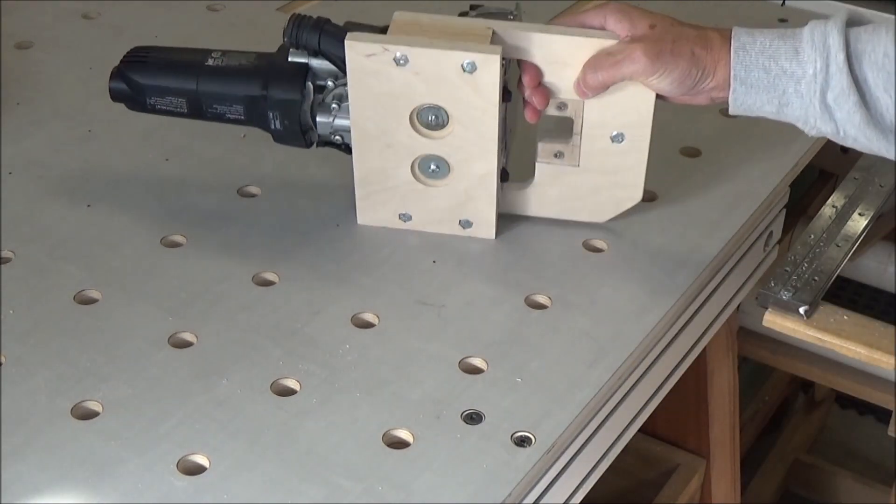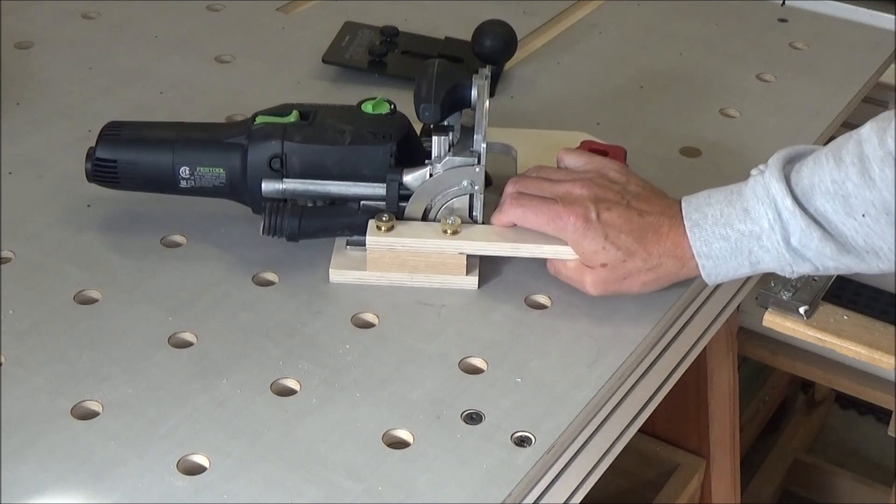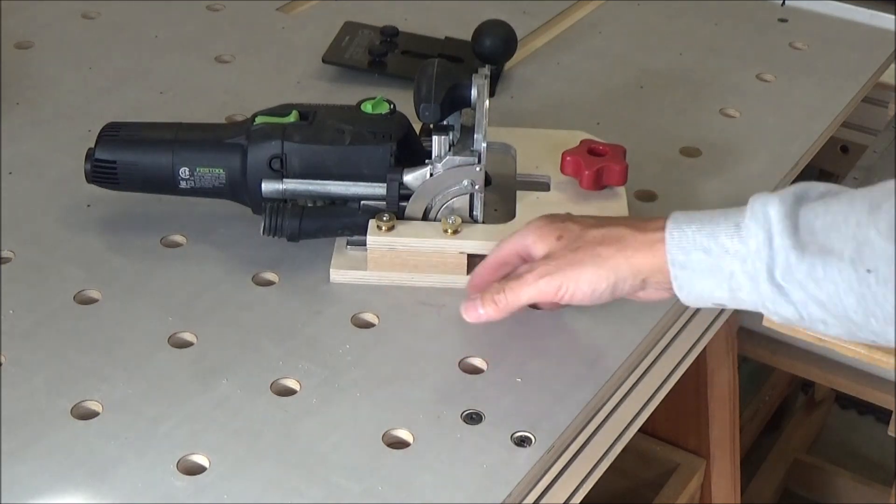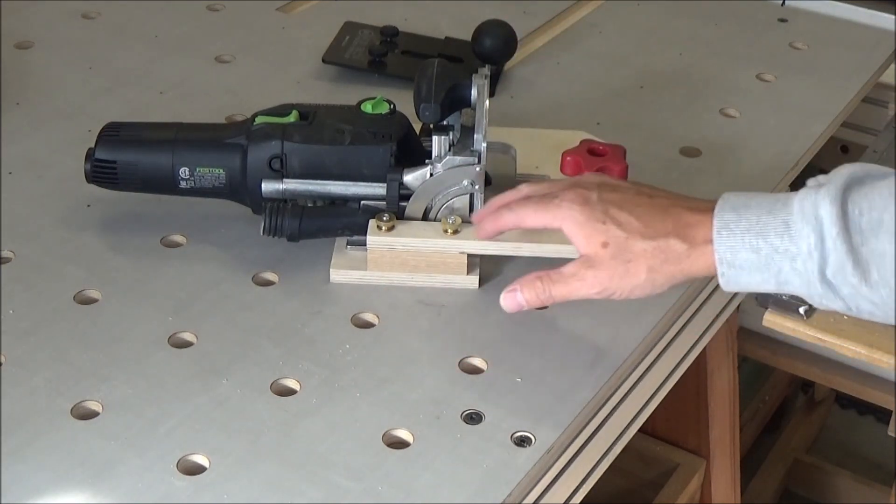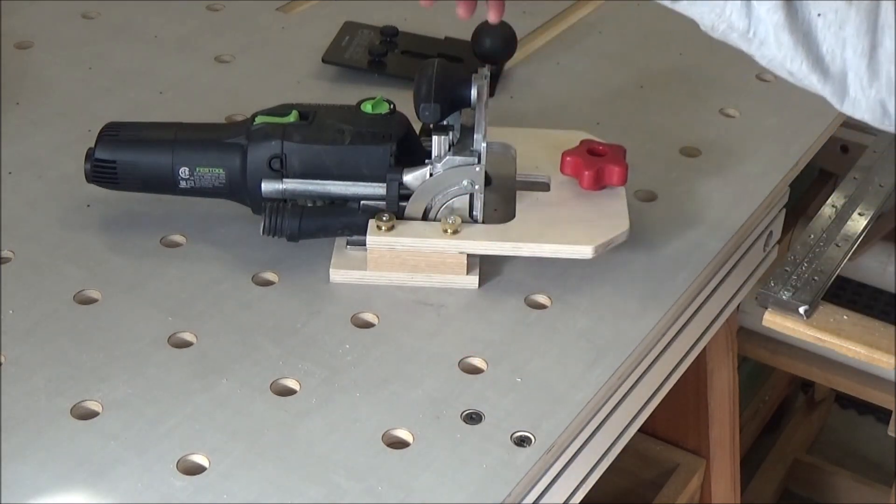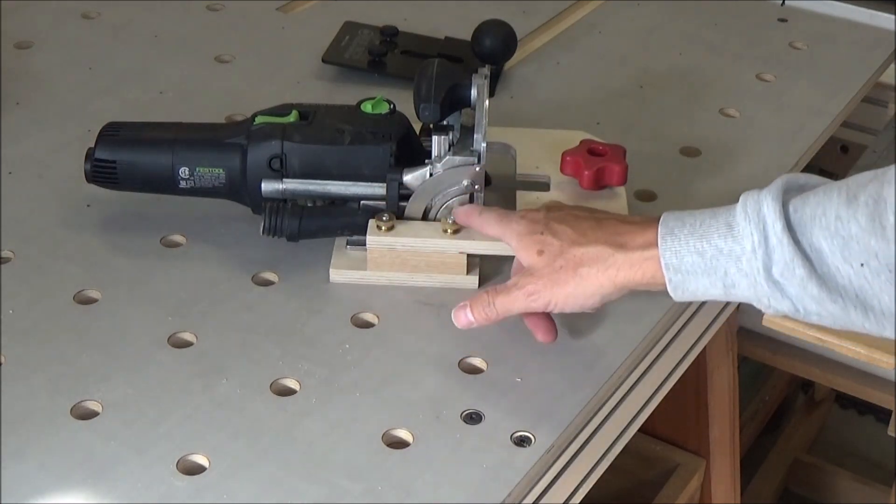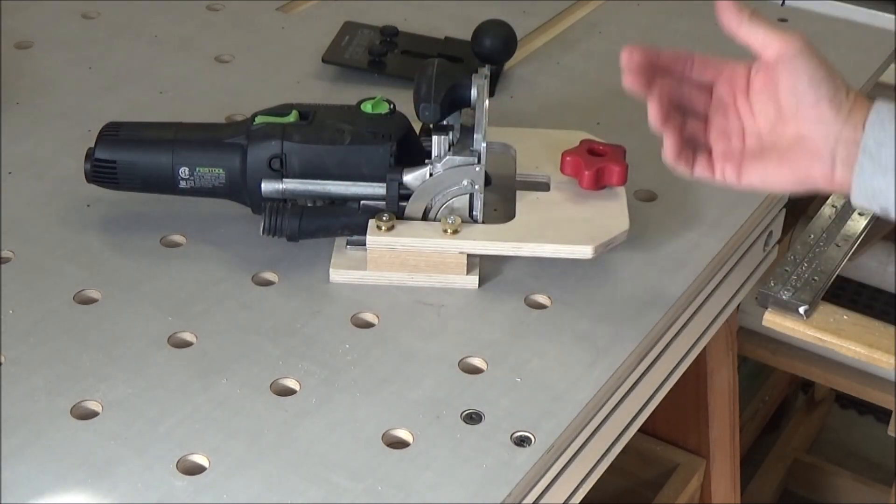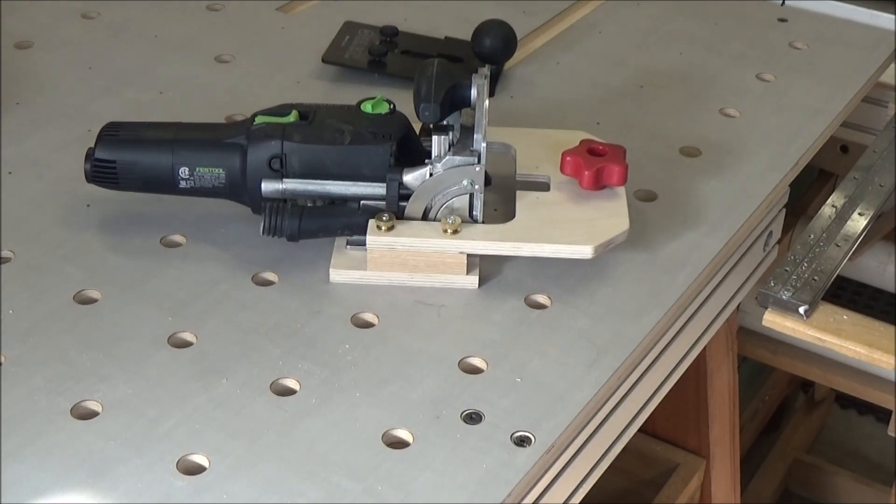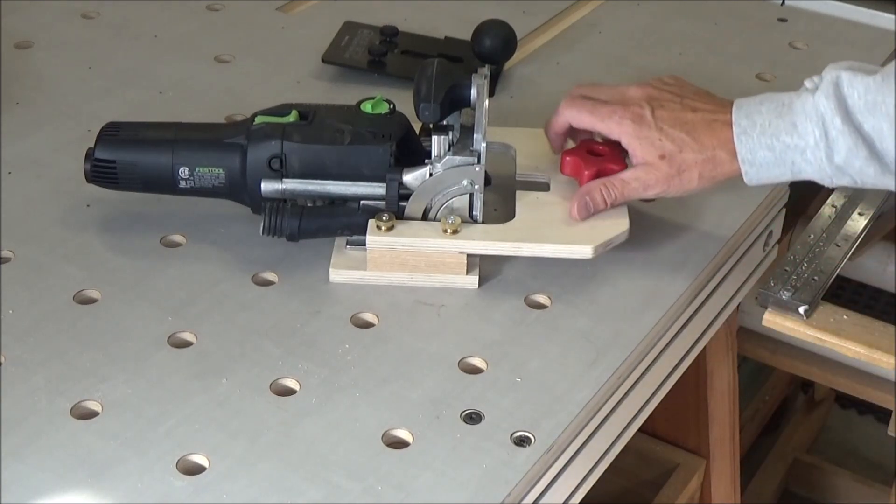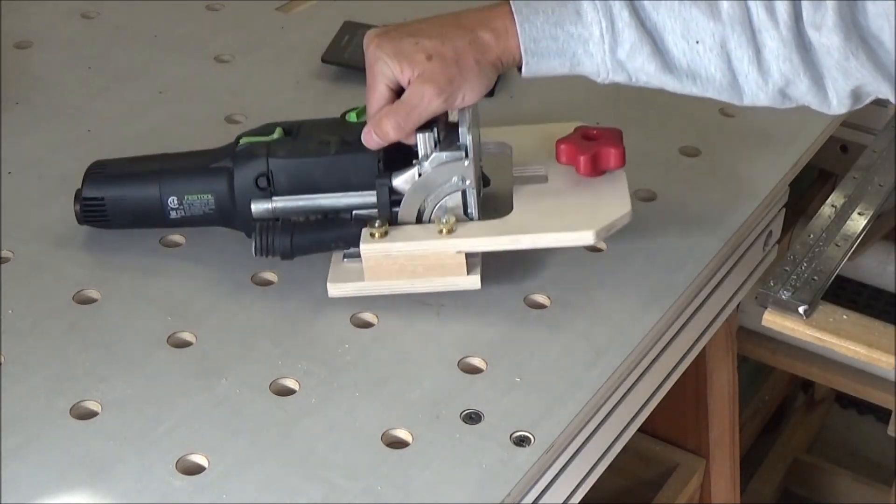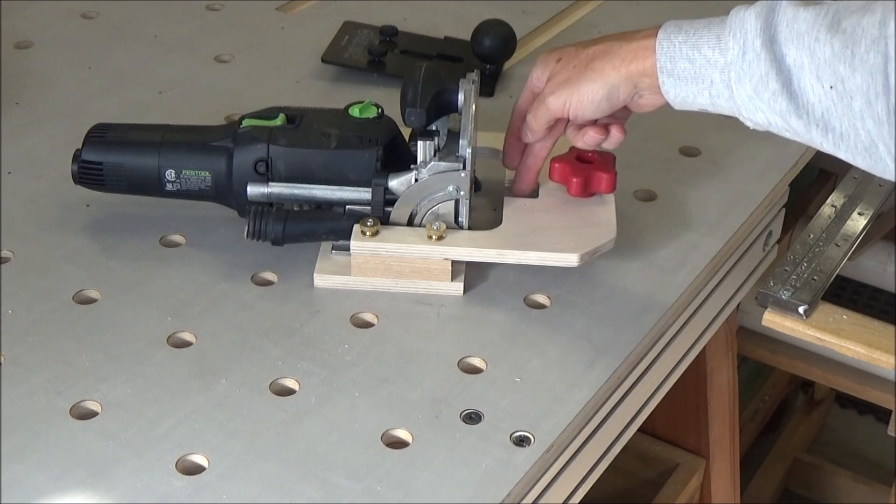I'm very pleased with the way it turned out. Expense-wise, it's basically some scrap I had laying around, and then bolts. These thumb nuts and the knob are probably the most expensive things that you're going to end up buying. I even had this plastic laying around for my scribe line, for lining up the Domino when you plunge it.